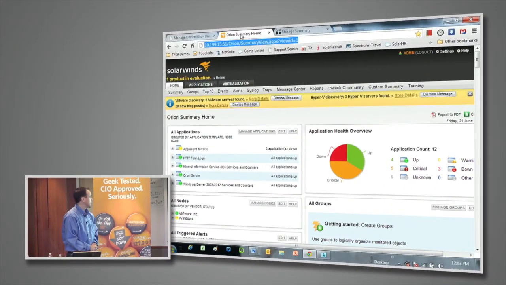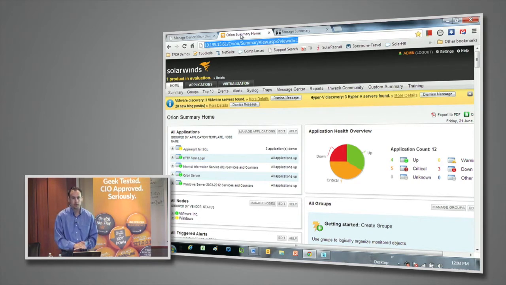This is another product that's also built on top of, as Chris was talking about earlier, the Orion Platform. Originally this started out, before I got here, I've been here for 4.5 years, and Denny actually started it up. It was called Application Monitor, and it was aimed more at the network folks, focused on application issues. Since then it's broadened beyond applications into servers, into a true server management tool.